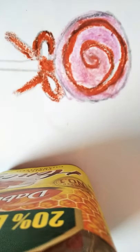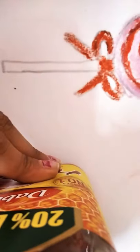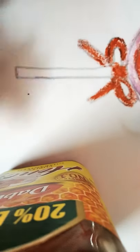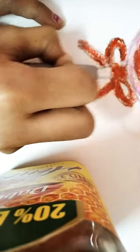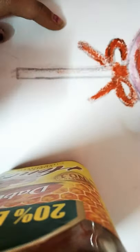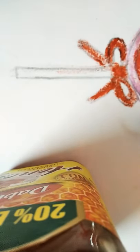We've done the lollipop. Now we're gonna paint the stick with light gray. Let's paint it. This gray is for lighting the stick.